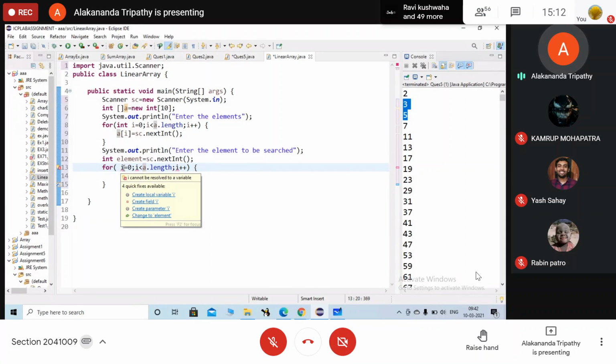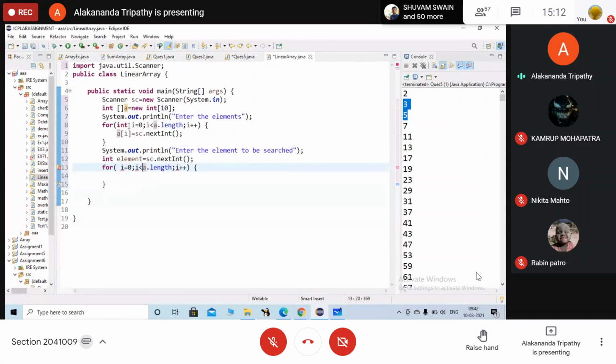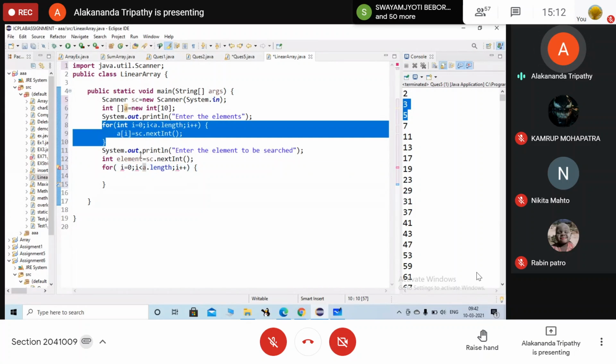What is written here? I cannot be variable. Yes, create a local variable, because for which block is this i? It is the local variable. In which block is its validity? Ma'am, 8 to 10. Yes, it is valid for only this block itself.